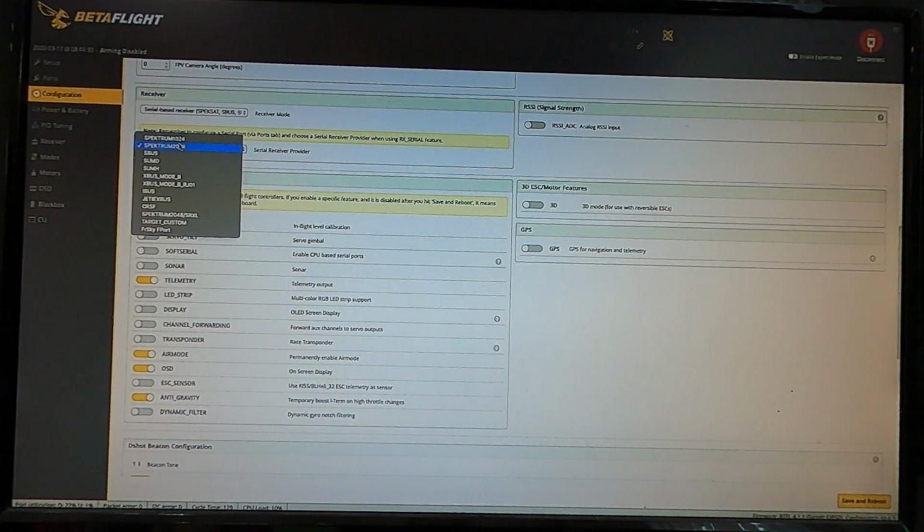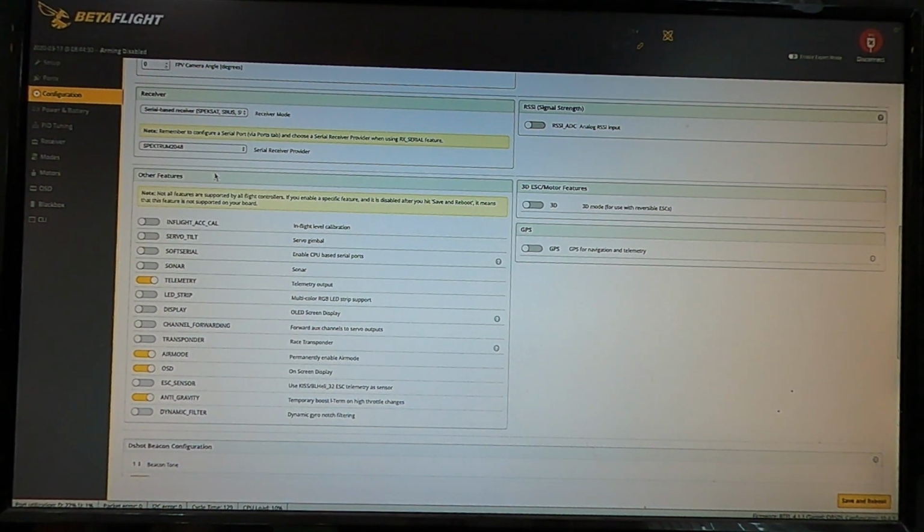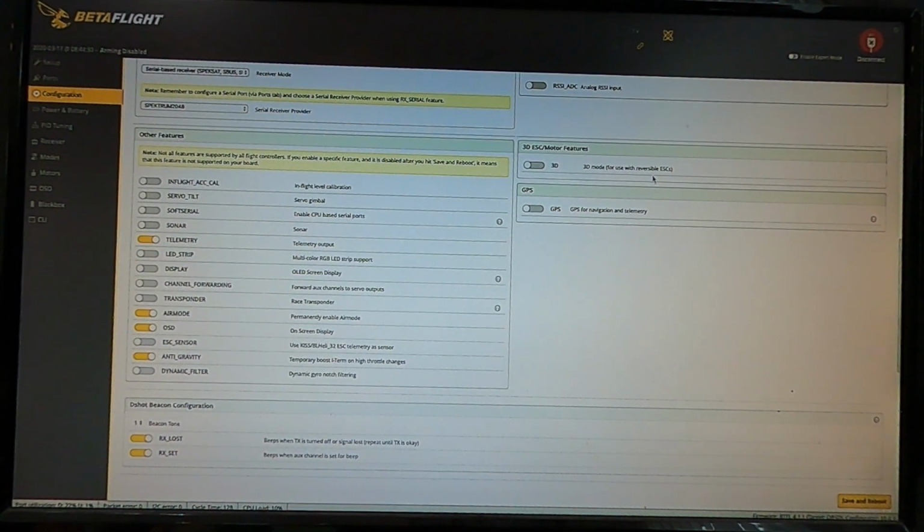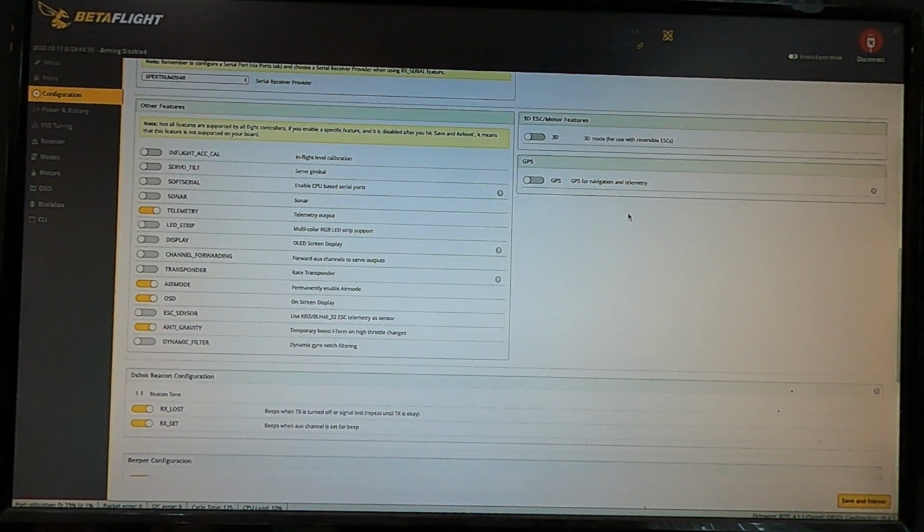The old Spectrums are 1024, the not so old but not so new Spectrums are Spectrum 2048, and then the newest stuff is Spectrum 2048 / SRXL for the newer style receivers. Most of the stuff I have is the older one, so I'm still on Spectrum 2048. RSS signal strength, I don't have any of that, so I don't check that. 3D features, I don't do that yet, and I got no GPS.